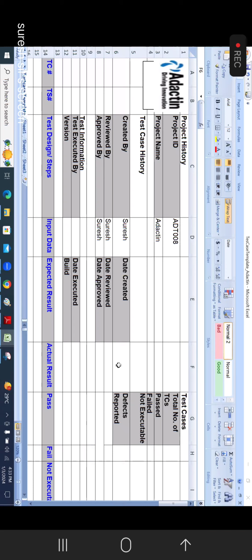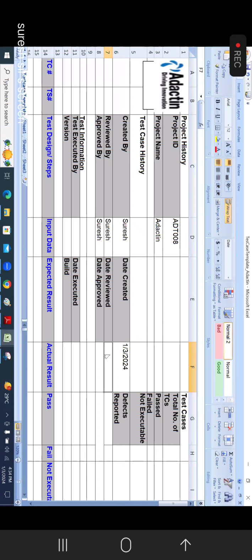In the same way, you need to take care about date created. If I'm talking about date created, that will be the current date. That current date needs to be provided, and then you will be taking date reviewed.